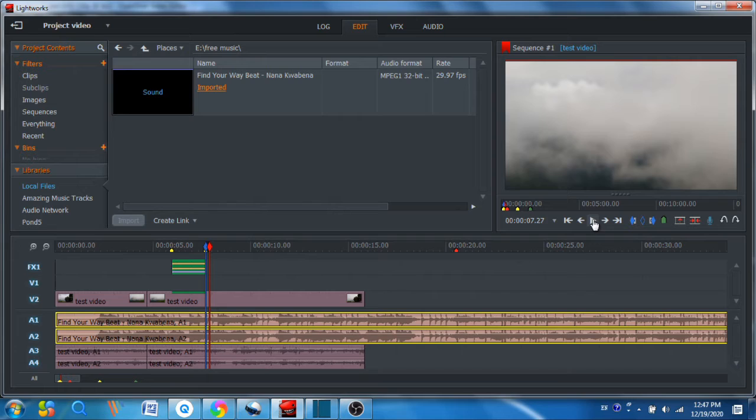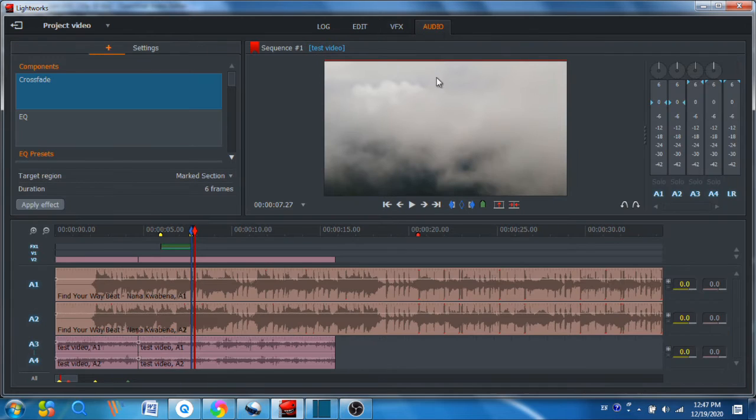To increase or decrease the music volume, you could just go to the audio and then find you could move the bar here. For example, if you want to decrease the music volume, you could change the level for A1 and A2. So this is the music.